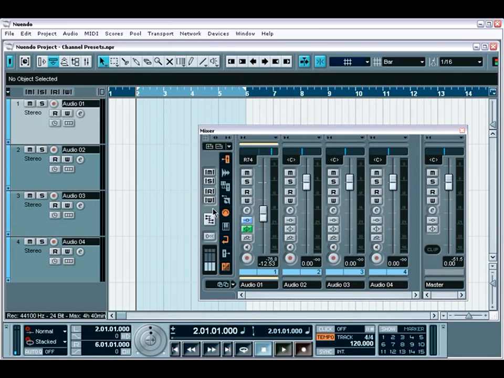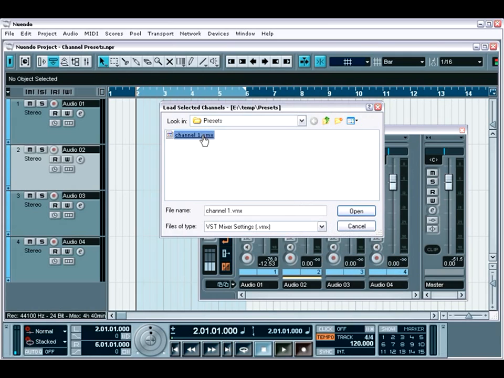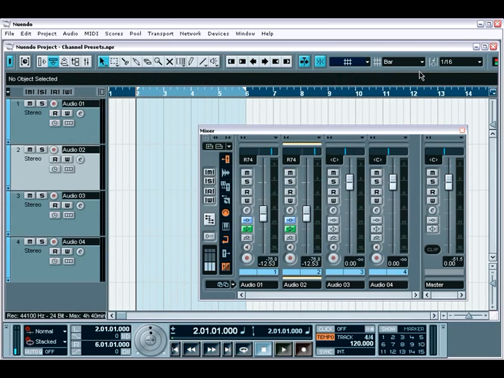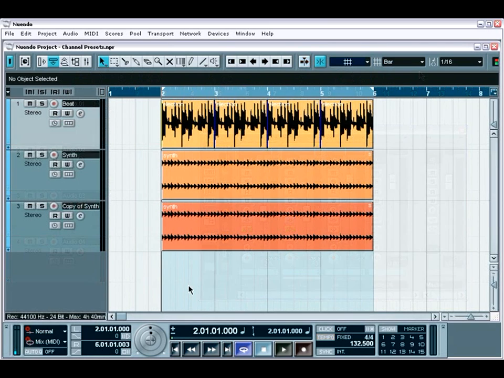Once you save a preset, you can reload this onto a blank channel of the same type. And Nuendo reloads all the plugins, EQs, volume, pan, and send settings automatically. However, always remember that you can only load presets into a channel that is the same channel type that the preset was created from. For example, you cannot load an audio channel preset onto an effects or group channel, and vice versa. Now here's a few examples of ways to make the best out of channel and mixer presets.